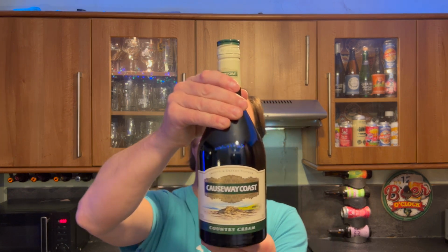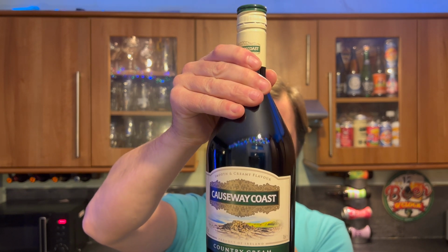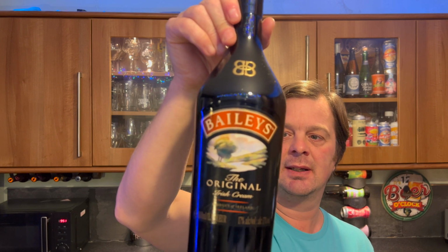But I went to ASDA and their version of Bailey's seemed really strange. I went to see somebody in charge to say, is this not to complain, but just to make sure, because I know in the comments box you guys might say, oh no, ASDA do have their own kind of extra special version of Bailey's. But it turns out they don't. This is Causeway Coast Country Cream. Nothing on the back of here says ASDA. But it comes in at 12% ABV and is only £4.50 compared to the real Bailey's Original, which is 17% ABV. And when not on offer, about £12 as of 2021.